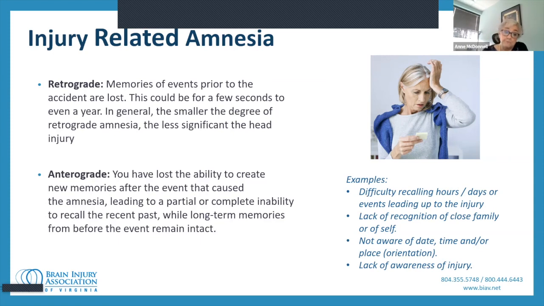And anterograde amnesia is the period after a brain injury when someone has lost the ability to encode new memories. And so they can't necessarily recall the recent past. They can't remember where they are, what day it is, or any of those things. They may not remember who a family member is, and they may not have any awareness of their injury.